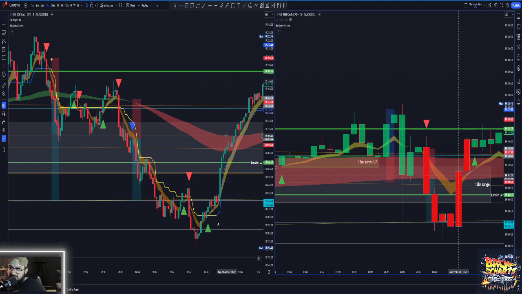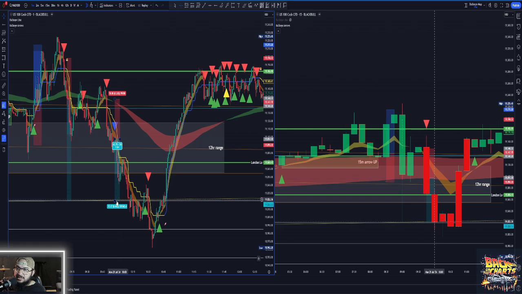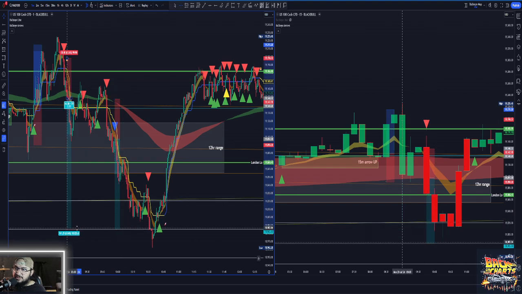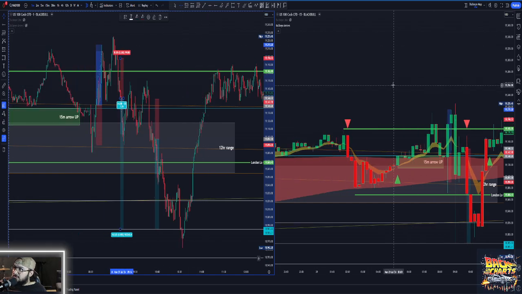And then at the close of the mix session at 11 o'clock, you just see this thing rip all the way back up. All right. So you could have targeted potentially this 50% level as that pancake held up, which is really good for a Monday. All right. Not too bad. Not too bad at all. All right, let's continue on to Tuesday.